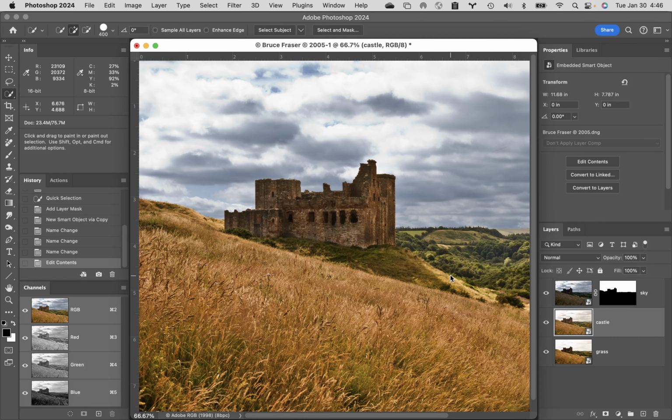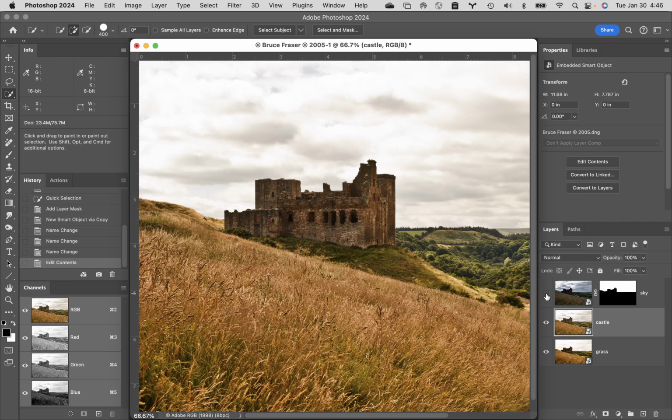So now for this image, this was built just for the castle. So I need to select just the castle. Again, I'm seeing the sky, the darker sky that we've already put into here. I don't want that on when I'm trying to make the selection, because if I turn it off, I get much more contrast. I have a much more delineated edge on the very top. Make sure that you do have the castle layer selected though, the one that's in the very middle.